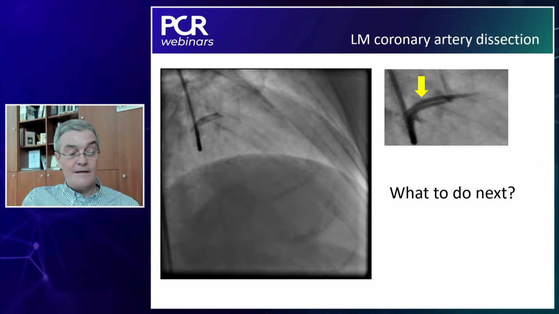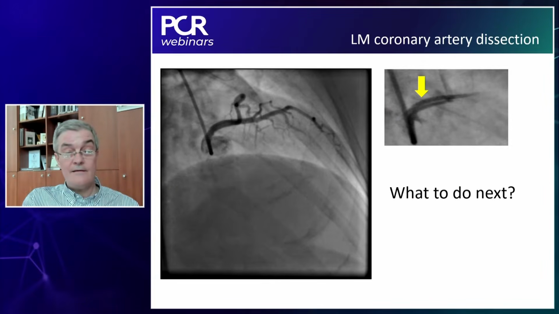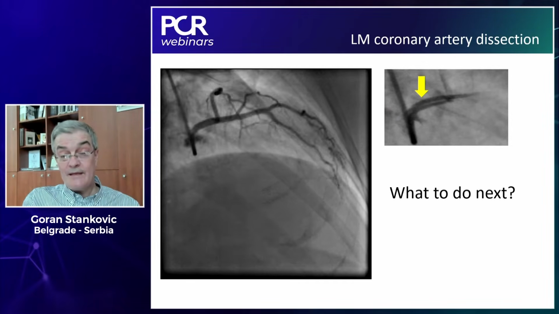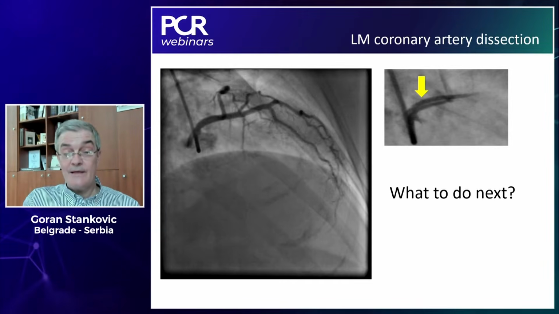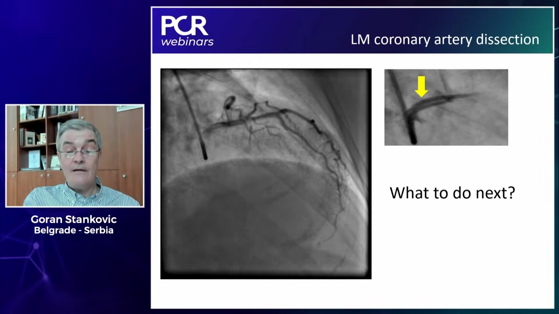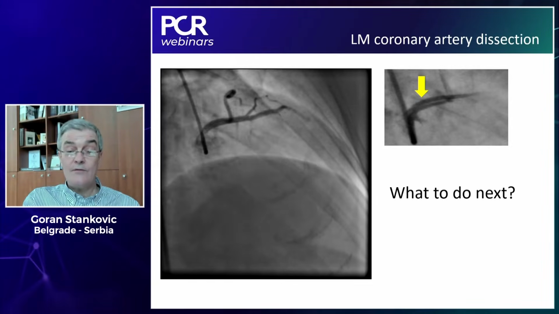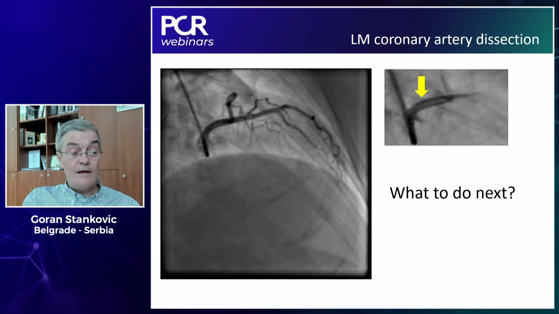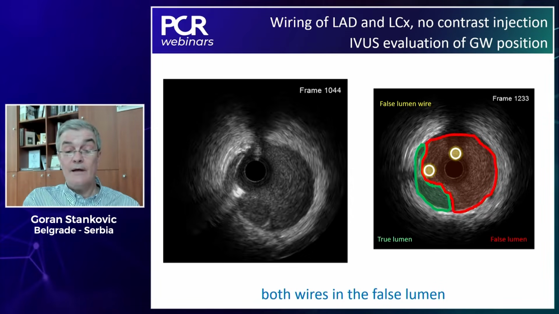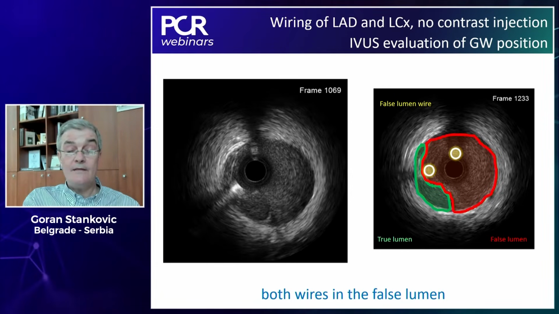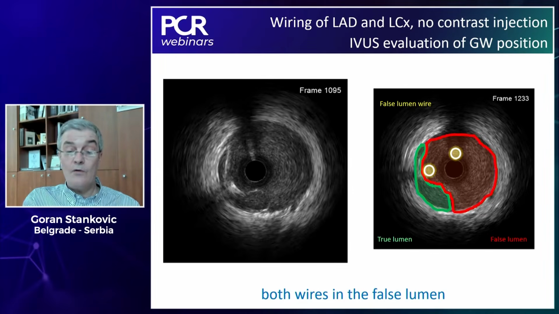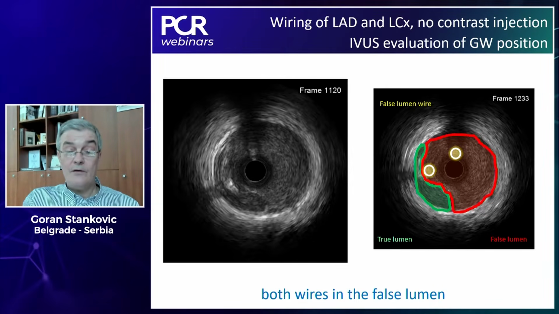Okay, so everybody agrees on the necessity and usefulness of intracoronary evaluation by IVUS. So, Goran, what did you do? Yeah, thanks. As already discussed, wisdom comes from bad experiences. So we had some bad experiences in the past, and we learned that unless we use intravascular imaging, it's very difficult to make sure that you are inside the true lumen. Stenting the false lumen is potentially dangerous and can occlude a major branch like the LAD or the circ.